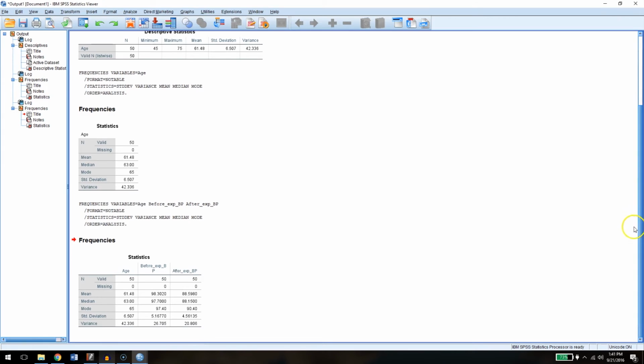So you can see here now, we get this new output where we have all of our age information, but we just added those new variables. So you can see actually the mean was in fact higher before instead of after. So it does look like blood pressure went down after participating in this study, which is pretty neat. But all of the information comes to you automatically, and it's all organized just like this.